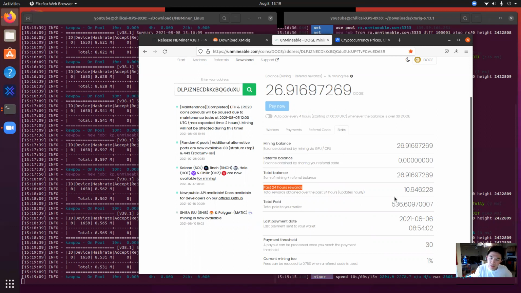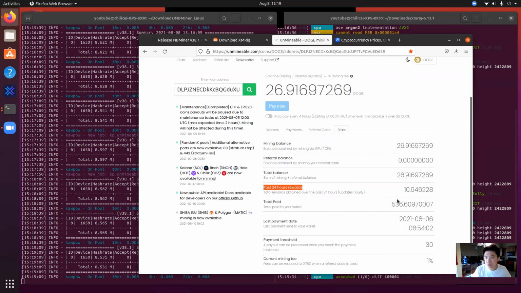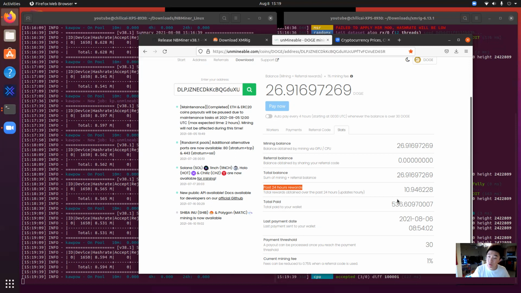If you mine like 11 Doge per 3 days, basically every month you have, how much is that? 300? Yeah, about 300. And the total, if we use the current price, which is about 0.24, 0.25, is about $60 to $70 per month.